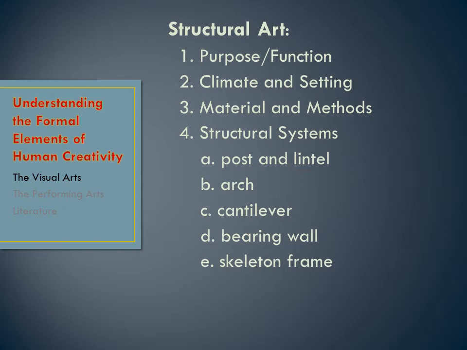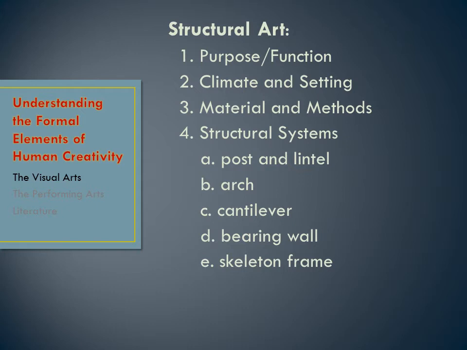A cantilever is a different way of addressing some of these issues. Cantilever building construction has a horizontal beam or block that extends out beyond where the supports are. The supports start on one side and go into the middle, but a part of the on top beam extends and sticks out over top of it. As we get further along into the semester, we'll see a number of examples. There are examples of this in your textbook that I'll point your attention to as we go through.